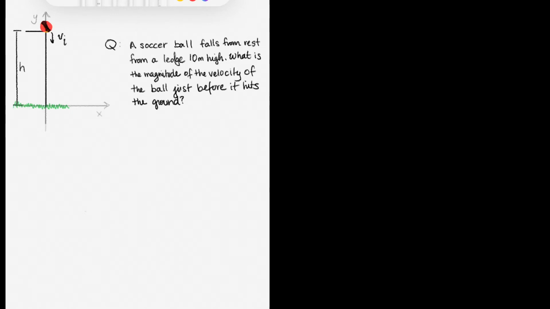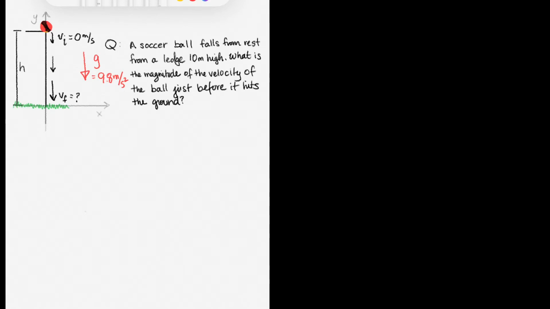So the ball will start from rest, which means we know that the initial velocity equals 0 meters per second. And because it's on Earth, it is accelerated by gravity toward the Earth. Gravity equals 9.8 meters per second squared. The ball will continue getting faster and faster until it's at its fastest, the final velocity, right before it hits the ground. And that's what we're going to be looking for in this problem.